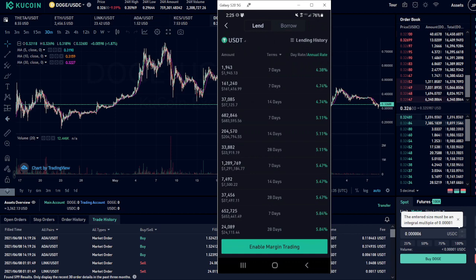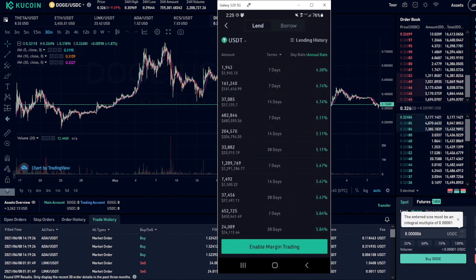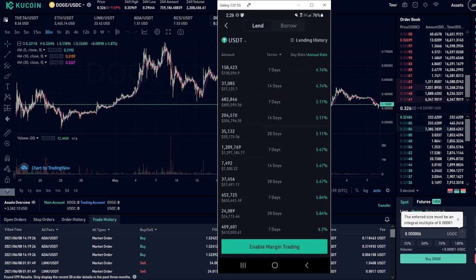Crypto lending is one of those things where you can definitely take advantage of it. It's very easy to do, and you can enable your margin trading at the very bottom. We're not going to jump through that right now because I will say, guys, most of you are probably beginners if you don't know much about KuCoin, but I just wanted to let you know about the feature. I think it's definitely worth looking into if you're looking to take your crypto trading to the next level. Just remember, there's always risk involved with crypto. So remember that I'm not a financial advisor, and always do your own research before investing.